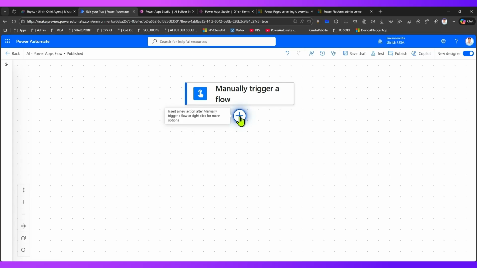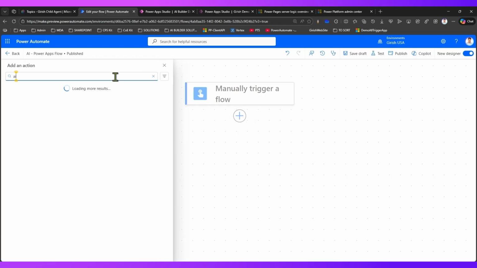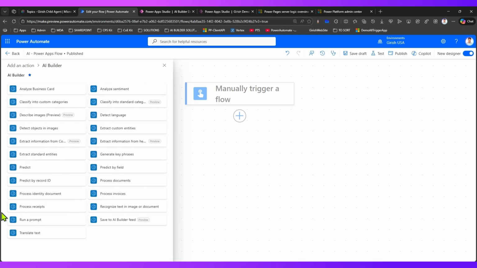All right, so in the Power Automate flow, if I click on add an action and type in AI Builder, I'll be able to get the AI Builder action. I have already marked it as favorite. If you click on see more, here you will see all the actions within AI Builder. I have covered some of them in videos, and I'm going to cover most of the other items in videos, but the topic for today is to extract the business card details.